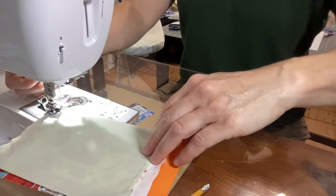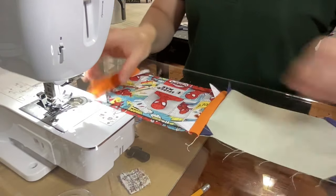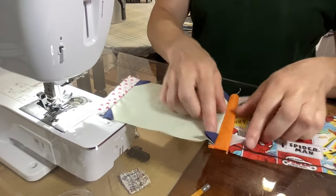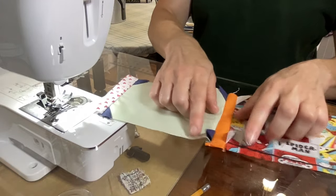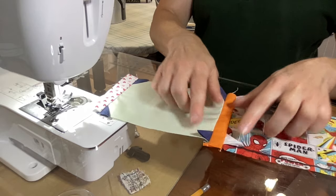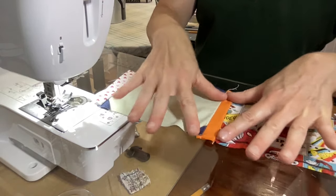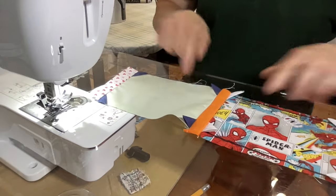And then cut your thread and voila. Now we've created two sides. Now see how these little tabs stick up? That's fine. You just wanna flatten those down. Again, I'm gonna go to the iron. I'm gonna iron these down to make sure that they stay on their respective sides.